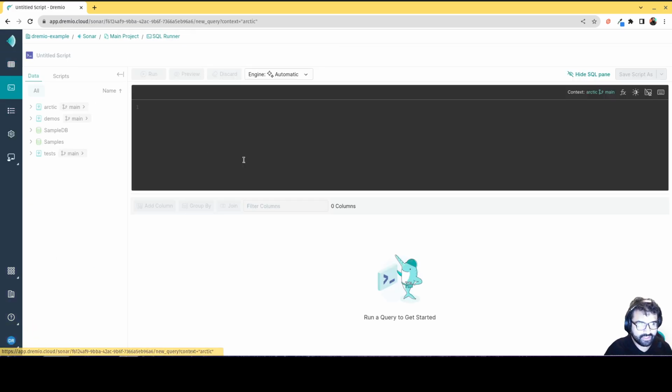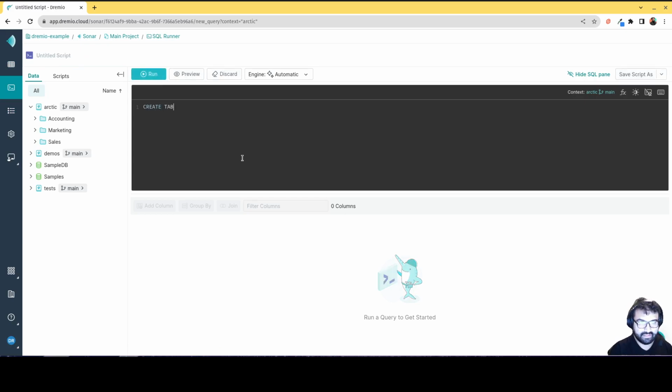I'm going to go back to my SQL editor and create a table. Create table, in my demos catalog, in that September 8th folder, which is Sep8. We're going to call this table names, something really simple. It's just going to have one field, name, which is going to be a varchar. We'll do a couple of transactions right off the bat, and I'm going to insert a few records. Insert into demos.september 8th.names values, and we'll insert my name.